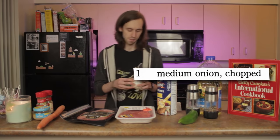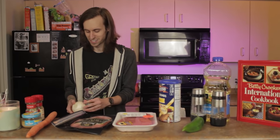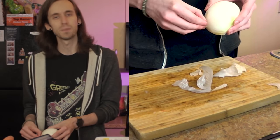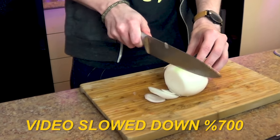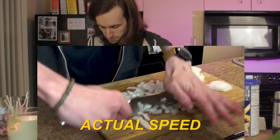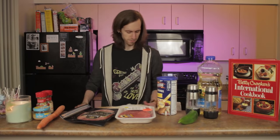Medium onion — chopped. I'm taking some real personal restraint to not say 'chorped.' I've daydreamed about doing a Chopped-type video. Every time I envision it, I think if I make a Chopped-type show, I'm gonna call it Chorped. It's like a Coach Z kind of chopped show. Whatever it is, it just makes me keep reading 'chopped' as 'chorped', and I kind of hate it. How's my technique, cooking professionals? I'm a real chef. This is how you chorp. I should have done the onion before I started. Oh my god, this is too much onion. Here we have one enormous pile of chorped onions.